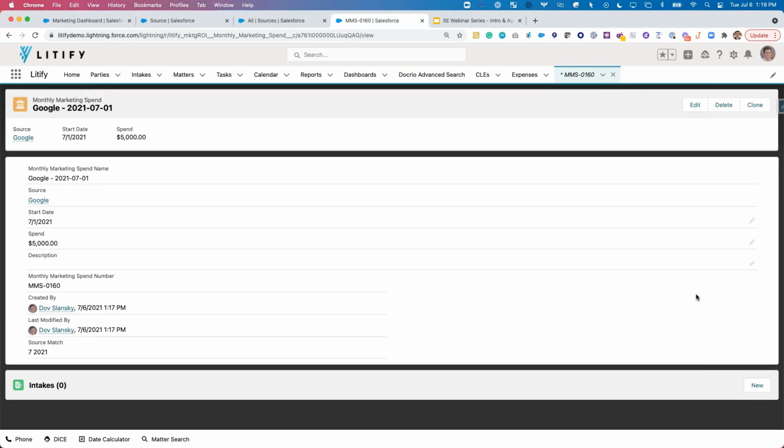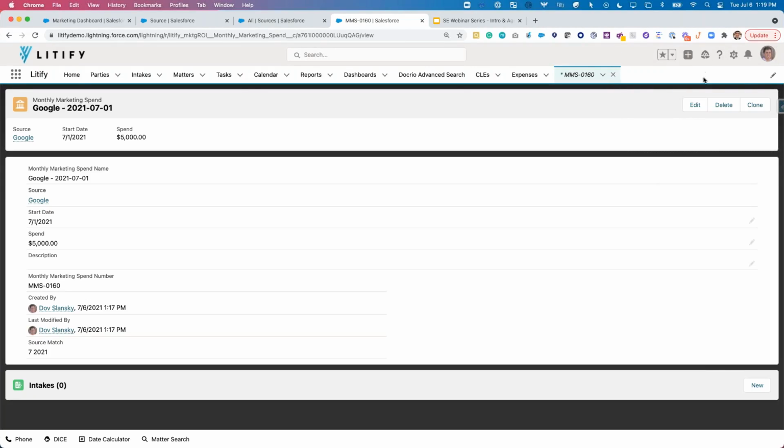So we talked about the objects that we created. We talked about where we actually enter the data. One other way to do this is you can most certainly do this in mass, or if you're new to this and don't have this dashboard going, you can data load to retroactively add the marketing spend data. Because this marketing spend dashboard is going to rely on new data, the dashboard is going to be blank until you add monthly spends to those sources. So you've got to backfill the data to get a head start, right? You can use data loader for that.